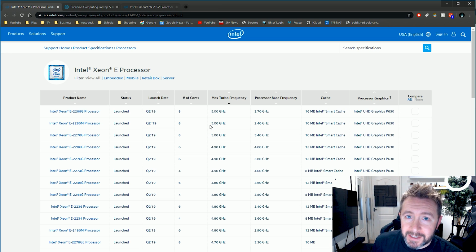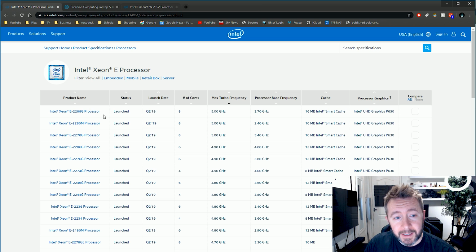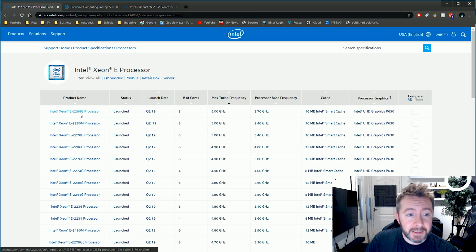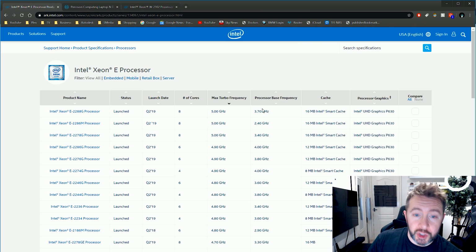And the reason for that is they are the exact same CPU. So what Intel do, when an i9 comes off the production line, if it's good silicon, they'll rebrand it as a Xeon, enable some additional feature sets, and then push that out as a Xeon 2288G or a 2278G. And then you can see there 5 gigahertz with 3.7 or 3.4 gigahertz base frequency.